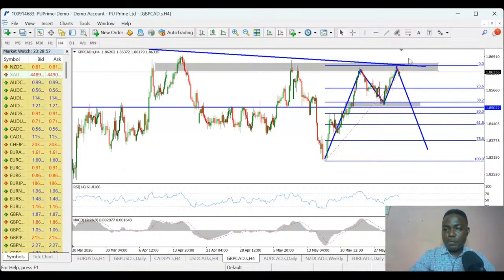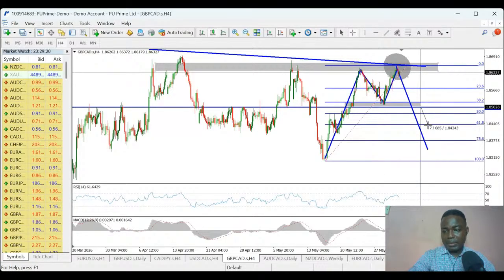Don't forget we have the confluence zone right there where the trend line, the resistance, and the candlestick all met together. I'm going to use the ellipse to mark that region. This is our confluence point from where we are expecting the reversal to happen. But as a day swing trader, we're looking at the lower neckline region to trigger a sell, and we may look at profit taking.